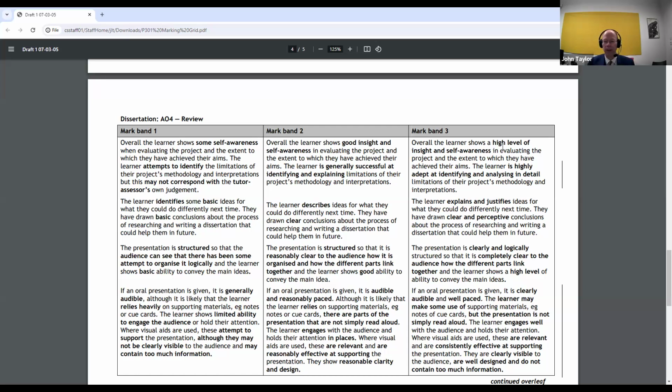The areas for evaluation, I have an acronym for you, are ALAL. We expect them to consider the aims of the project, the limitations of the project, possible alterations, and the lessons that they've learned. So it's really thinking in detail and in some depth about the project process, rather than more comments about the content of the project. Okay.